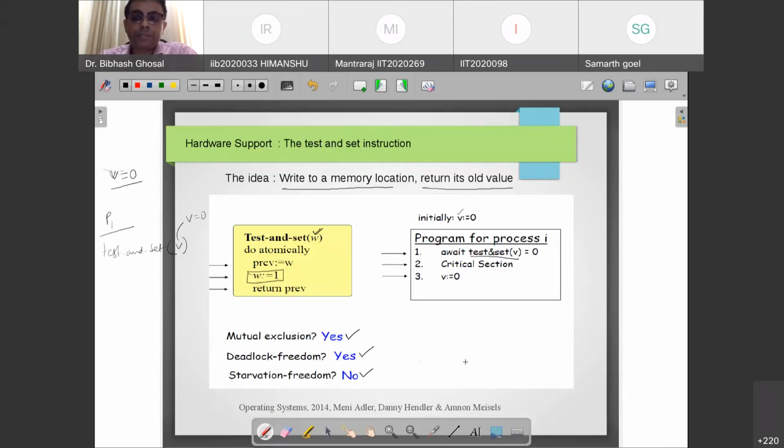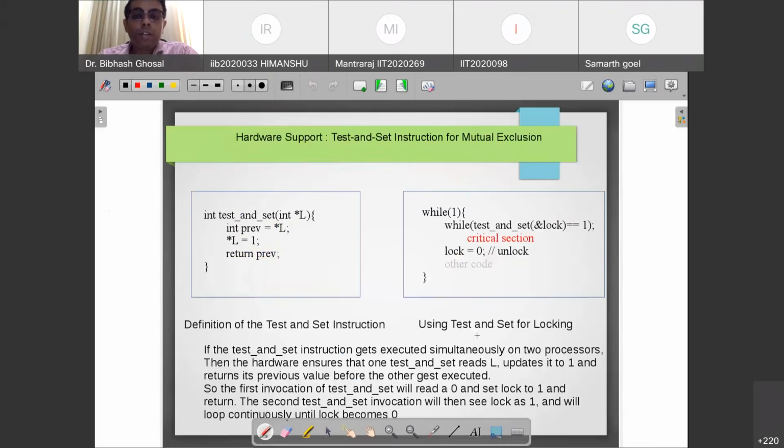Let's see. This is the way in which we are going to perform mutual exclusion through test and set. On the left hand side is the functionality or the definition of the test and set. Test and set instruction takes as an input a lock. We are passing the lock variable as a pointer because that's a memory location. So we are passing the address of that particular location.